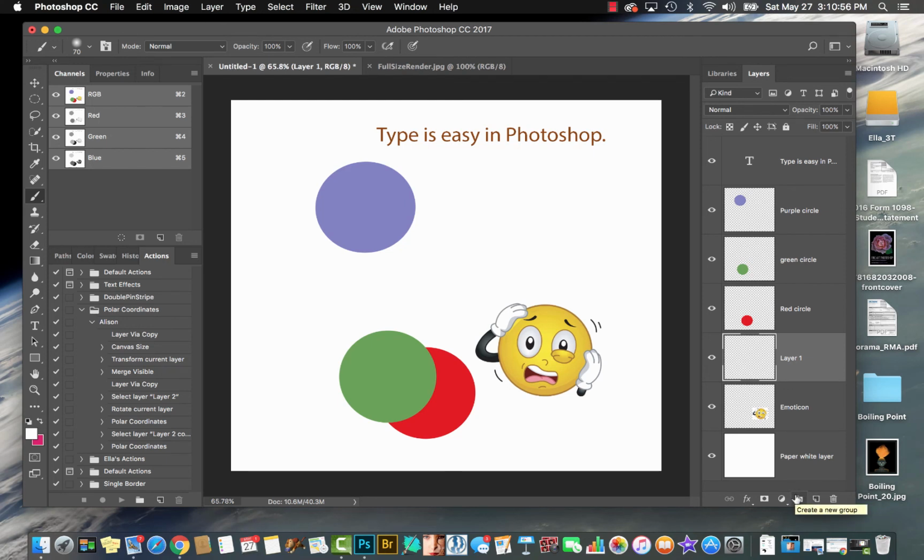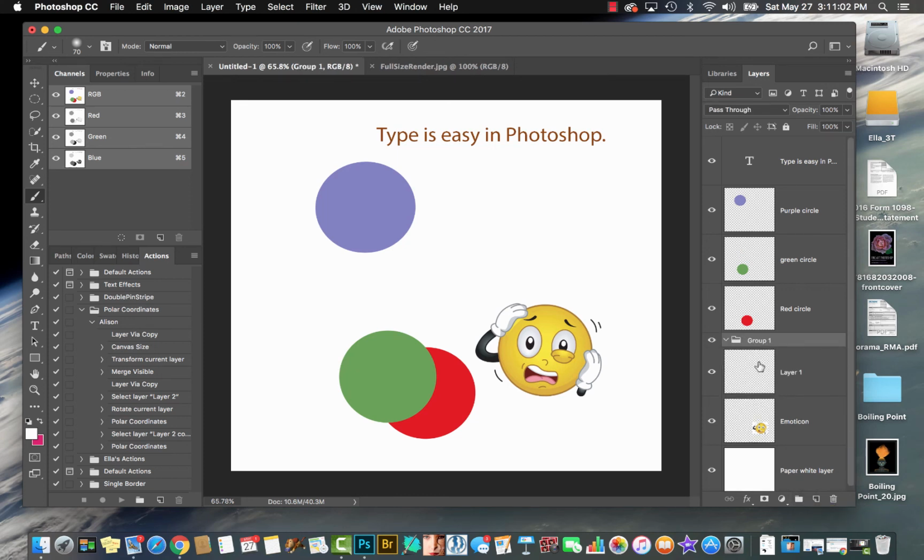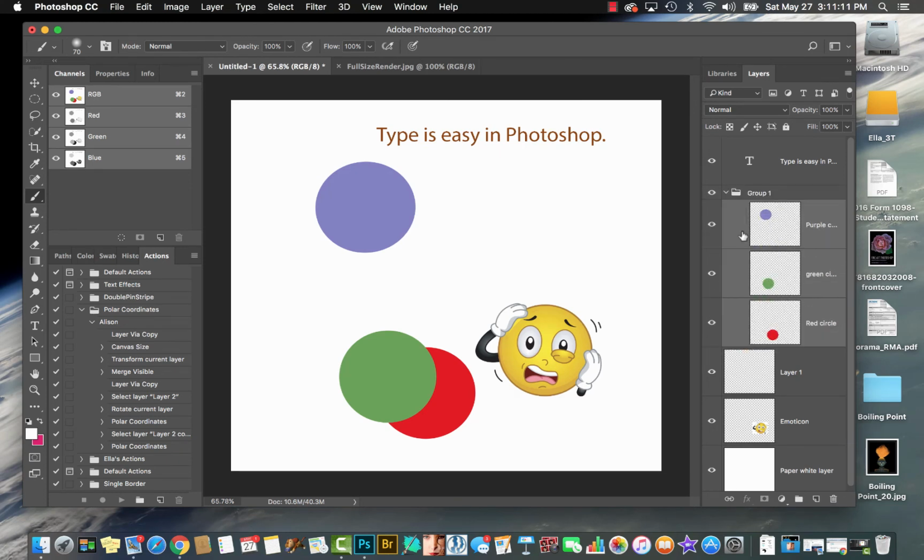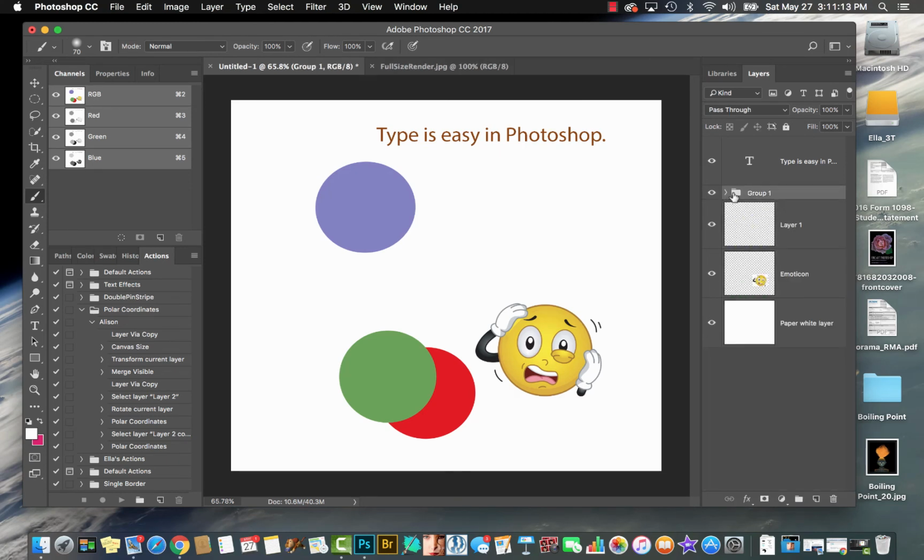Okay, so this is the create a group icon, and I can click on that. This is a way to organize your layers. So if I want to put all of these guys, I shift click these guys and drag them into a group, and now I can collapse the group so that you can see how much more organized that layers panel looks now.